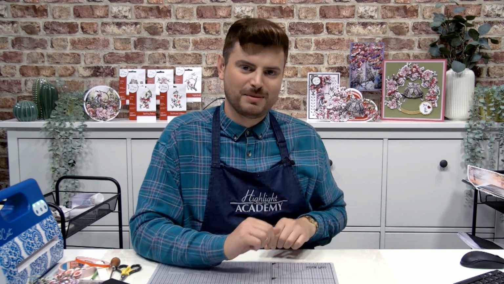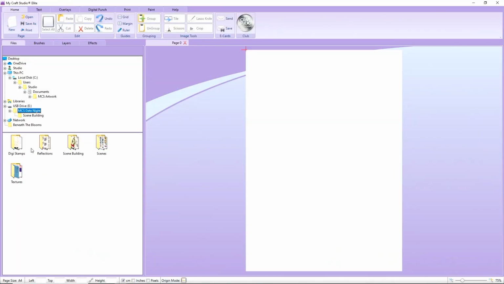Now, this is a download on the Highlight Crafts website, so you can go straight to Highlight Crafts, download the Date Night Minecraft Studio and have fun with it. I'm going to quickly share it with you on the computer. You can see what you're getting and you can see a bit of inspiration as well. So taking you to the computer, in here you've got digital stamps.